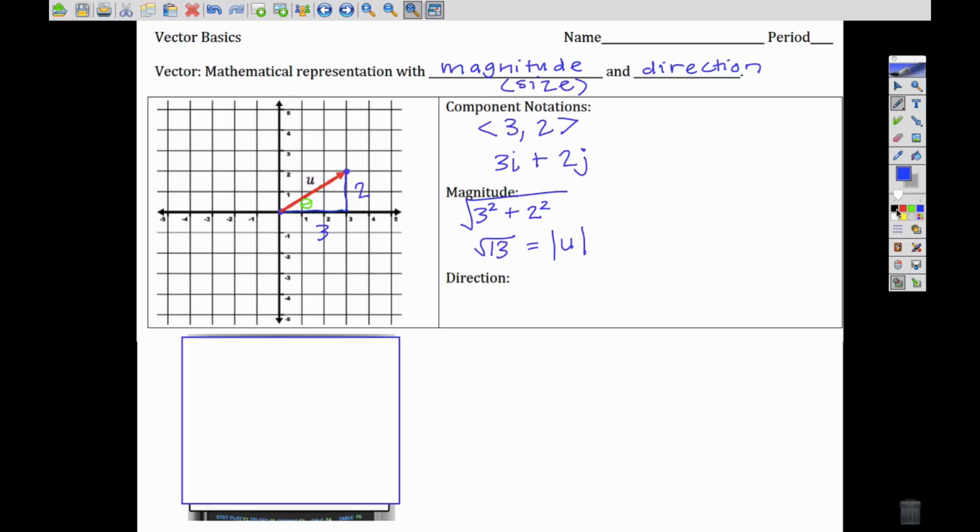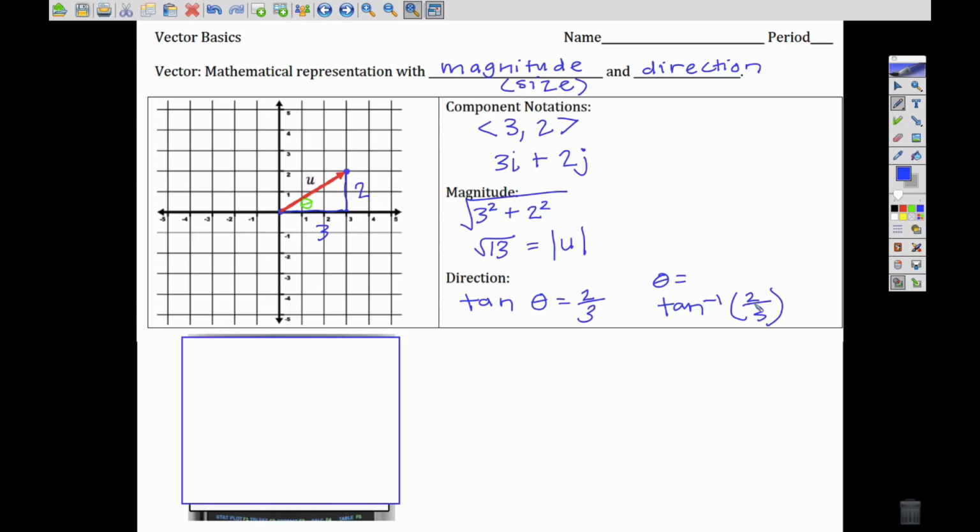So to find that, I want to find this angle, and I know the original information gave me the opposite and the adjacent. Well, opposite and adjacent deal with the tangent ratio. So I can set up an equation. The tangent of theta is equal to 2/3. And this relates exactly to our last unit where to find the angle, we're just going to find tan inverse. So tangent inverse of 2/3 is going to equal theta.